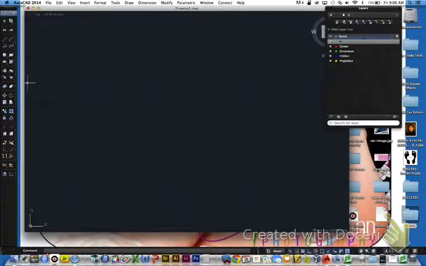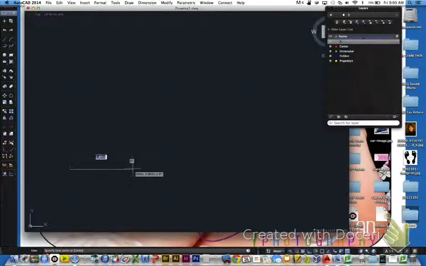Now the first thing you're going to do is get in the right layer. Up here is the correct layers. If you click the drop down, you can see the layers you want to work in. I'm going to work in the O, which is the object. Okay, I'm going to come over here and get a line tool, or L, enter. I'm going to click. Now it says specify first point. I'm just going to click anywhere and then point in the direction.